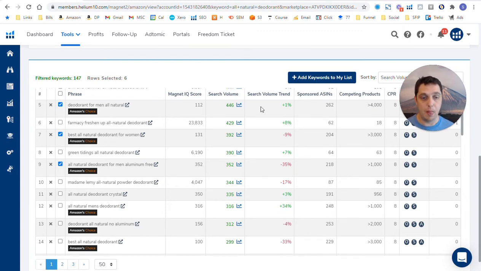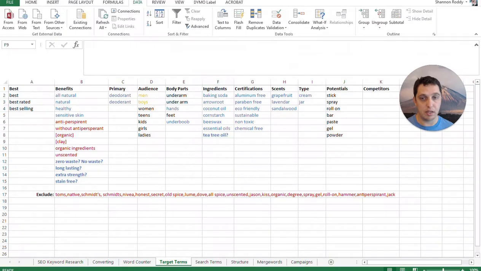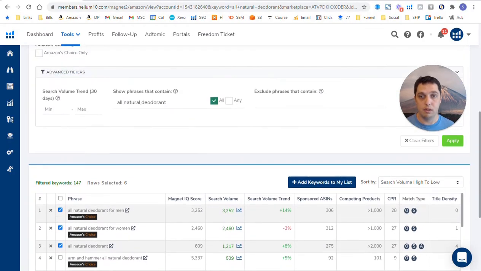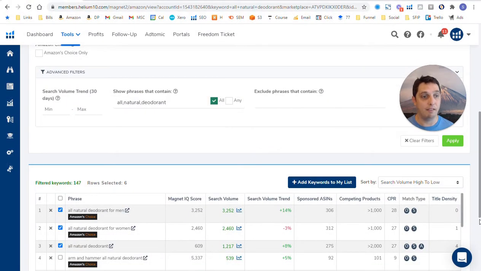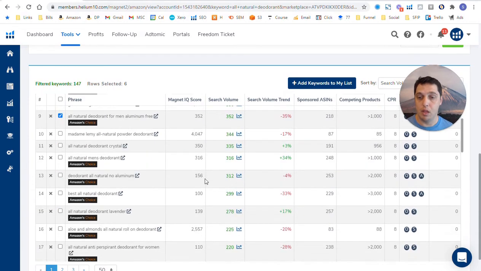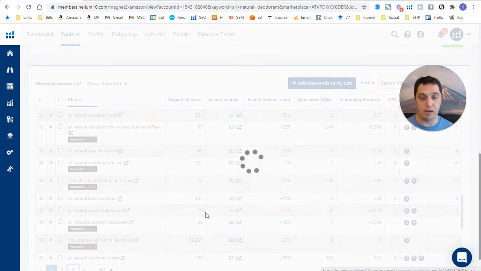So basically, once I did this for all 147 filtered keywords for all natural, I would check that off the list, and then I would just remove the "all" and look at natural. People were searching for natural deodorant or healthy deodorant, etc. It's very granular, it's very time consuming, but it's also incredibly effective at discovering all the search terms that customers are using.